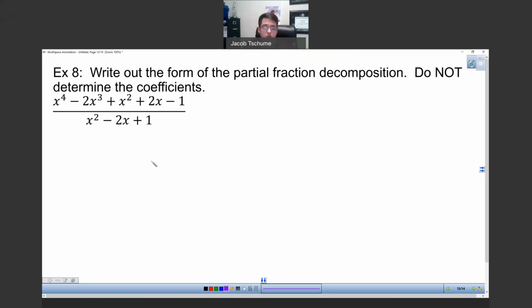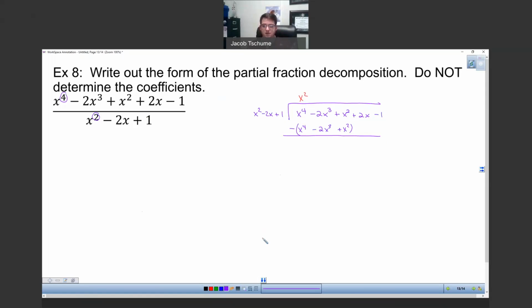So on its surface, if you look at this very carefully, this is actually not a partial fraction problem yet because the power on top is bigger than the power on the bottom. So just like the problem we just did, you're going to have to actually do long division to start this out. So we're going to take the numerator and we are going to divide it by the denominator. So let's see. First thing that goes into that, we got to factor in x squared into that, which would give me an x to the 4th minus 2x cubed plus x squared. And we're going to subtract all 3 of those.